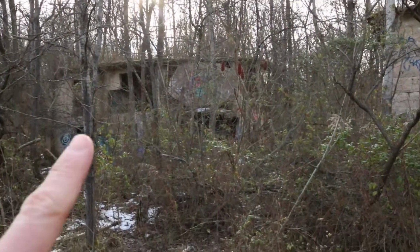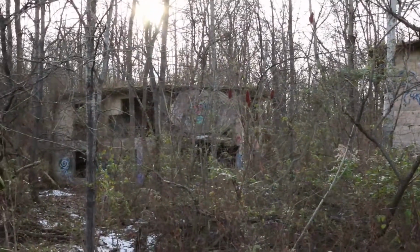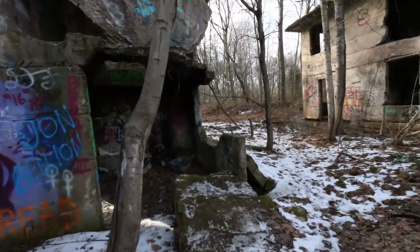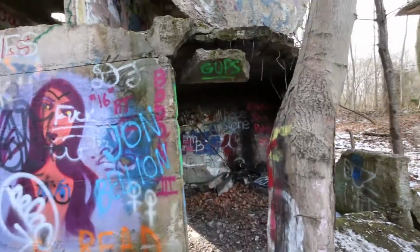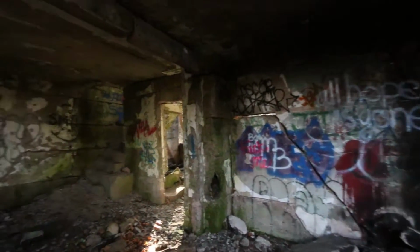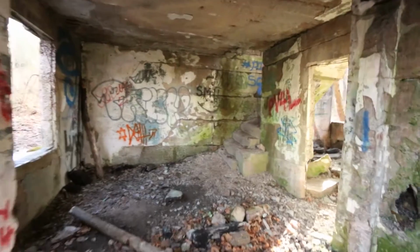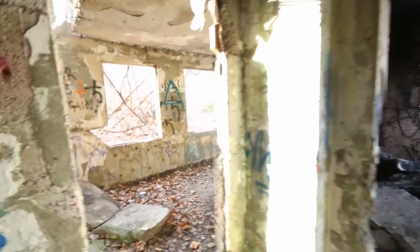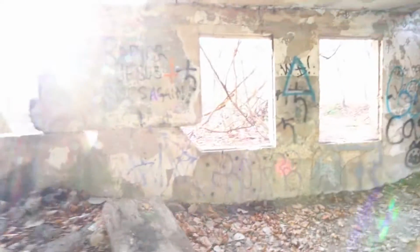This building here, the myth is they put 100 sticks of dynamite in that building to try to blow it up, and that's all that happened. So they completely abandoned the property because they knew they weren't going to be able to take the buildings down. Don't know how true it is, but we're going to go in there and check it out anyway. So they didn't have any plumbing. Yeah, there would be no. That was one of the things. I think the upgrades that they would have had to make to each of these buildings was add plumbing, and they just couldn't afford it. As you can see, lots and lots of graffiti. Completely made out of concrete.